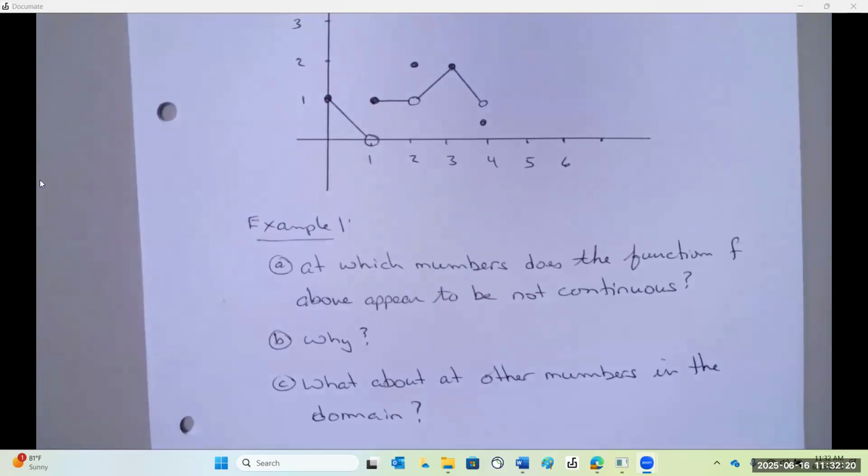So what do you notice about this graph itself? Okay, you say you can call it piecewise. What else? It jumps, at 1 and at 4. At 4, why not at 2? No, we only have one jump discontinuity. What is a jump discontinuity? When it's approaching two different values.